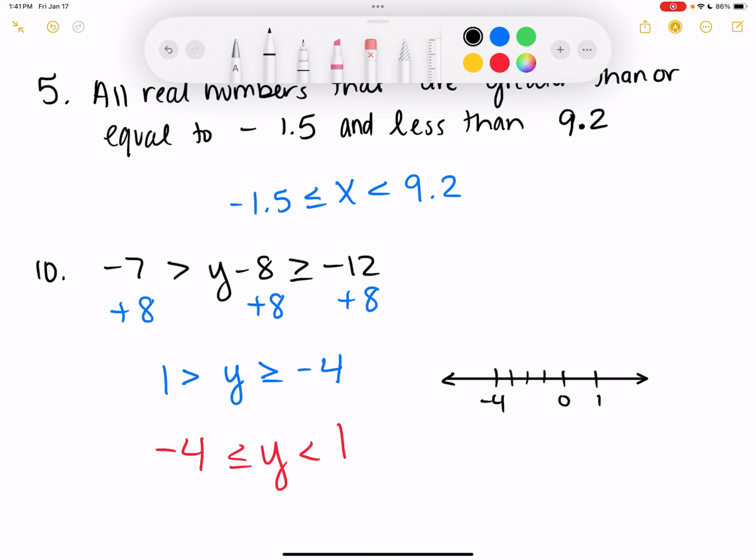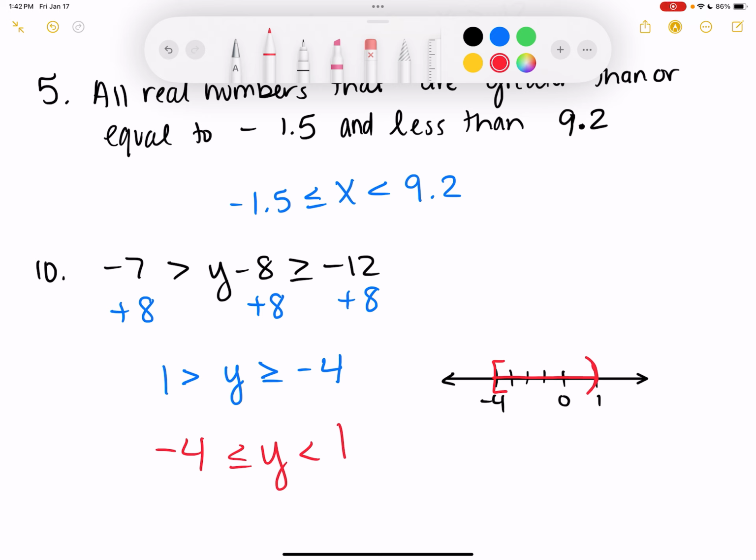Okay, so what's happening here is I put a bracket at negative 4 because this is or equal to. Now, y is between, so when the y or whatever variable is between, I know that my graph has to be going between. This is an and graph. Then over here at 1, I have a parentheses, and it's facing inward because it's facing the direction that the y is going. So wherever the y is, that's where it is, or whatever variable it is. In this case, it's a y. And then I fill in the middle like that. So that is how you graph these ones.